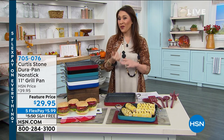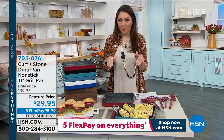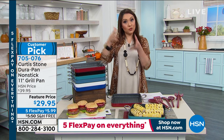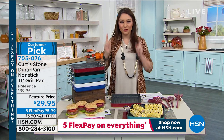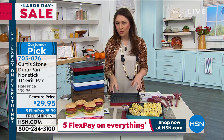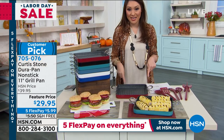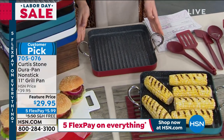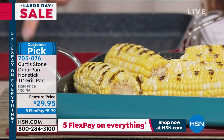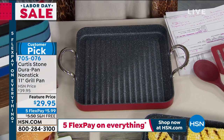With that non-stick, we don't have to put any oil or butter — nothing sticks to the pan. That's healthier for us, and it's easy cleanup. If this weekend you weren't grilling because it was too hot outside, or bugs, or pretty soon it'll be too cold — what if you could take a pan, use it indoors, and grill all year round? Still get gorgeous grill marks and wonderful caramelization. This is the 11-inch DuraPan non-stick grill pan — another customer pick. It's square, which means you use all of that surface area.